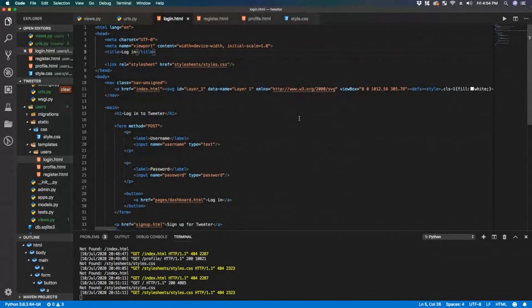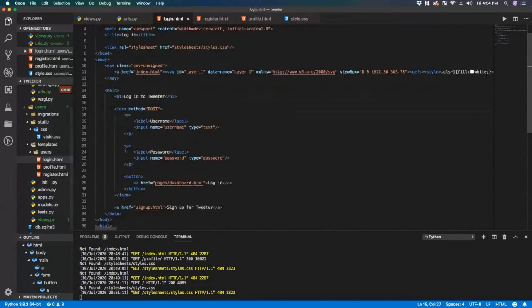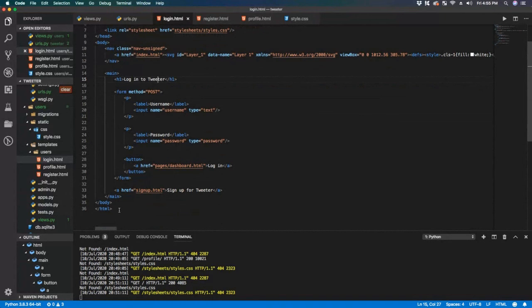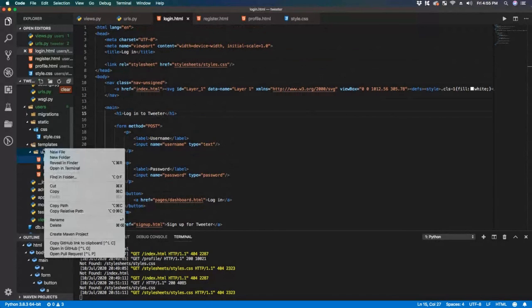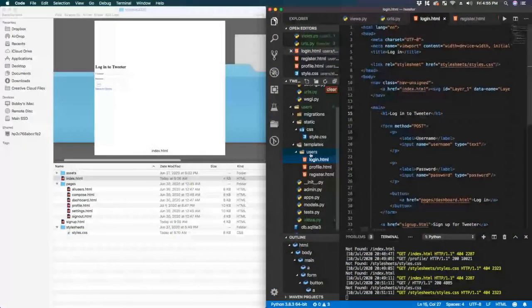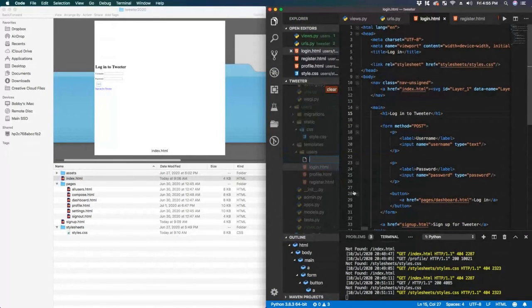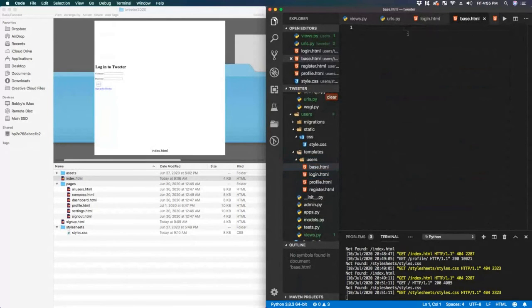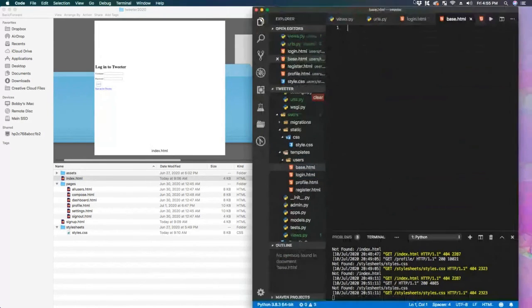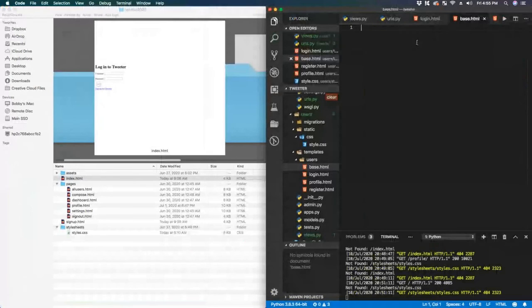Okay, so like I said before, each page should have only what's necessary for that one page, and none of the code that's shared between all the pages. So what we're going to do to accomplish that is create a new HTML file in our templates folder and call it base.html.